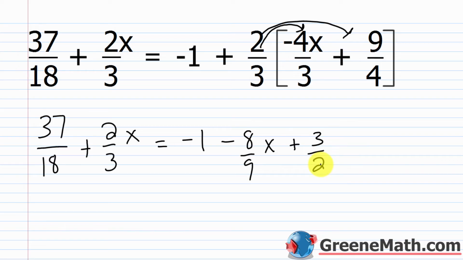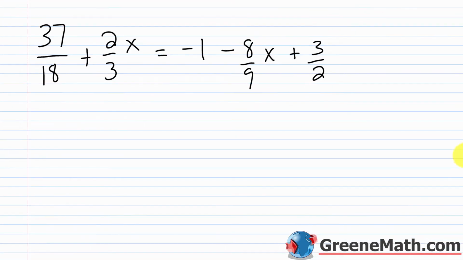Okay. So once you've done that, think about, what's the LCD now? So I have 18, I have 3, I have 9, and I have 2. And at this point in your math career, you should be able to look at that and say, okay, I know the LCD is 18. I know most of you can do that. If you can't, again, take the steps. So LCM of 2, 3, 9, and 18.